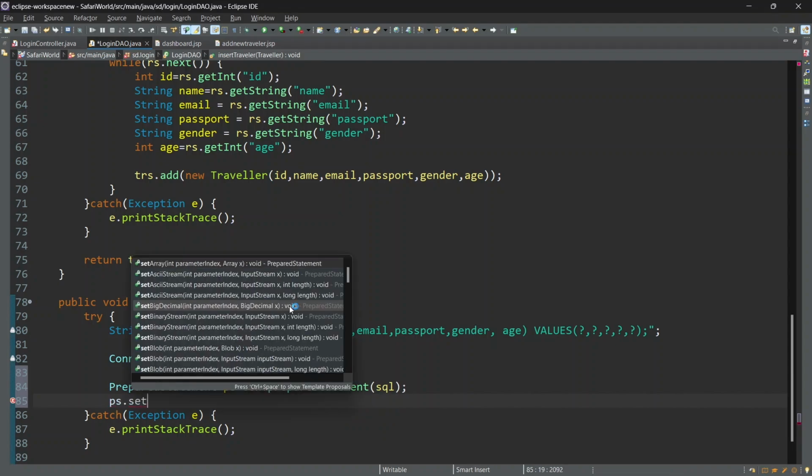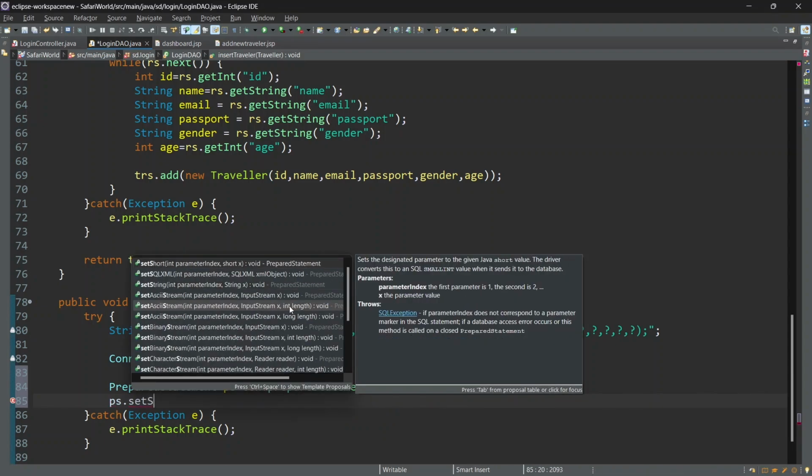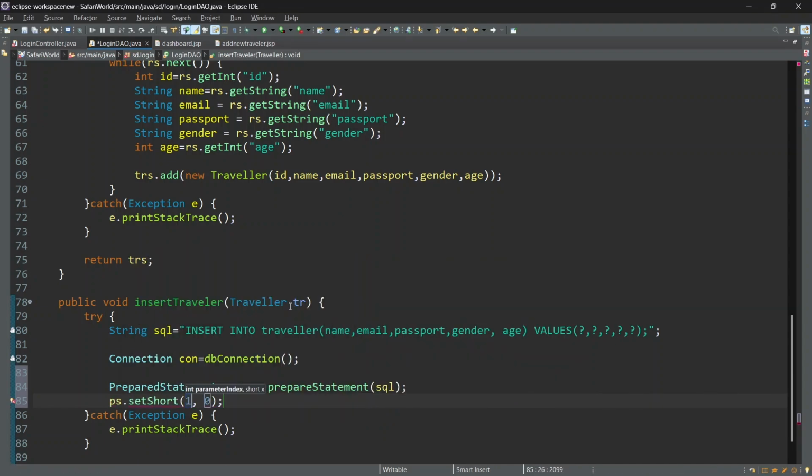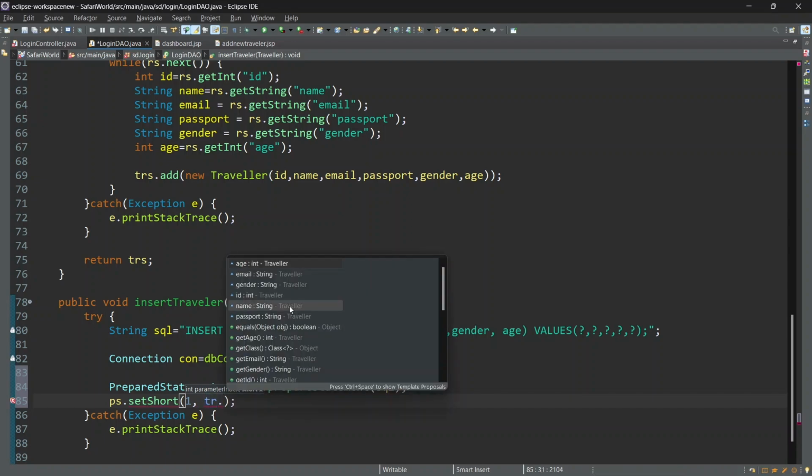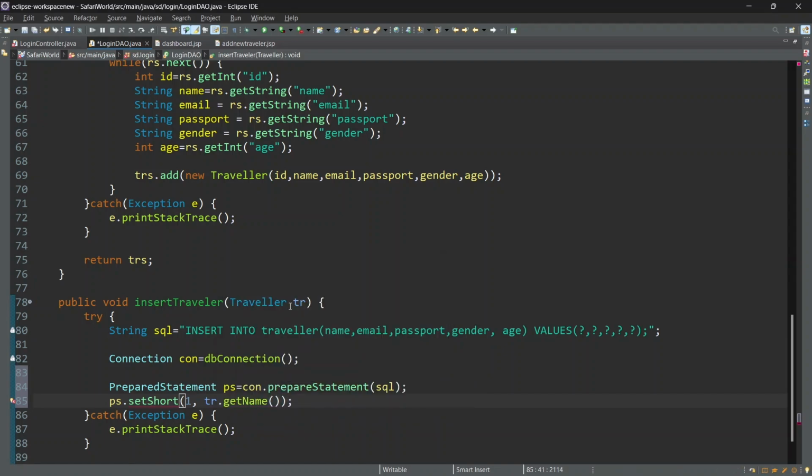Then ps dot setString, first value, that means the first question mark will be our name. So we can take this name from tr, that means our traveler object, right? tr dot getName. So that's why we use getters and setters.